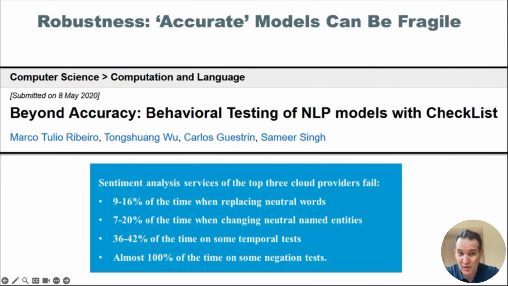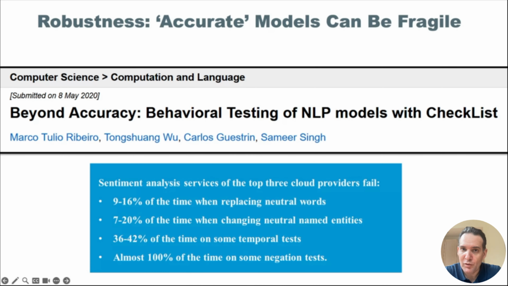And there's been, at this point, a long-standing movement against that, saying that if you only take the most accurate model to production, you're going to have some serious issues. Probably the first famous paper around that was in 2020 by Ribeiro and company at Microsoft Research and UW, where they looked at the sentiment analysis APIs of the big 3 cloud providers, AWS, Azure, and GCP. They showed that while they were comparable in terms of F1 scores on standard benchmarks, all kinds of weird things happen. If you change "I'm flying to Dallas" to "I'm flying to New York", between 9 and 16% of the time, the sentiment has changed.